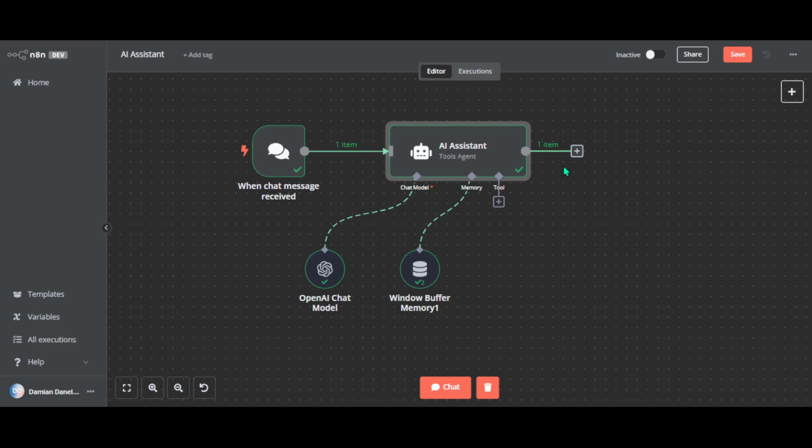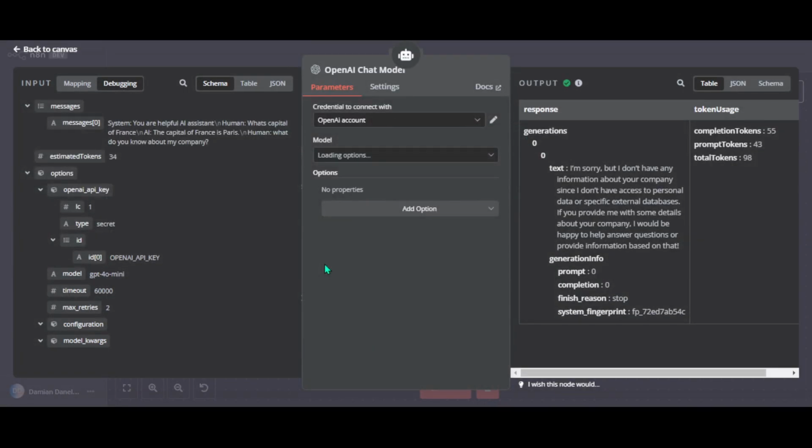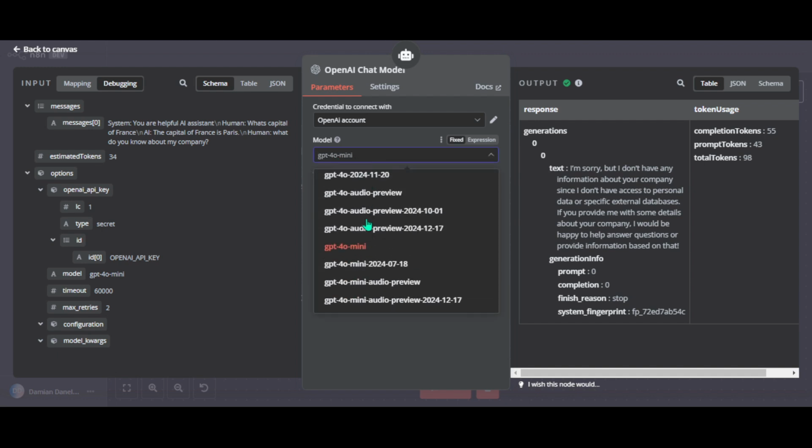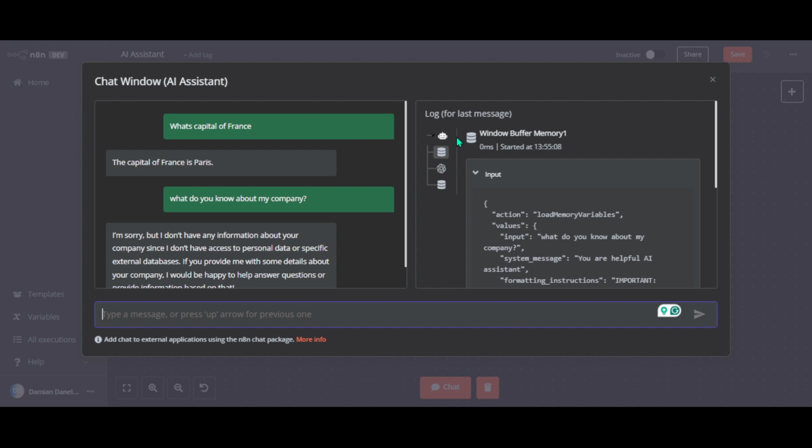Let's start with the basics. AI assistants. So the best example of an AI assistant is ChatGPT, which is essentially a chatbot powered by large language models that are trained on massive amounts of data. They are designed to help you with specific tasks, mostly by answering your questions, and they are trained on general knowledge, but they can't provide answers about your internal data unless you fine-tune them.